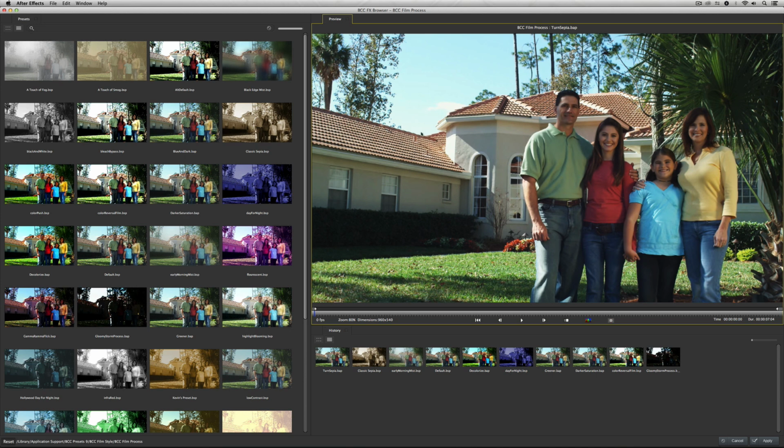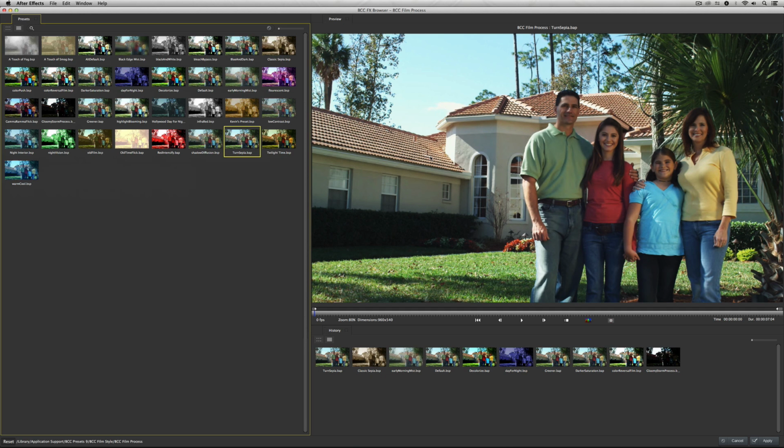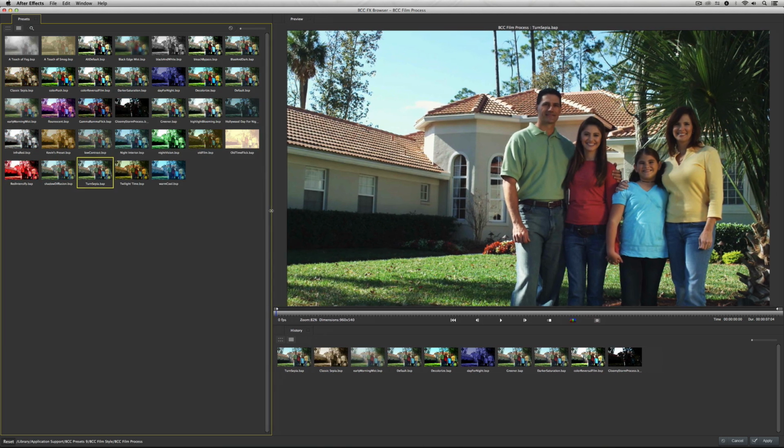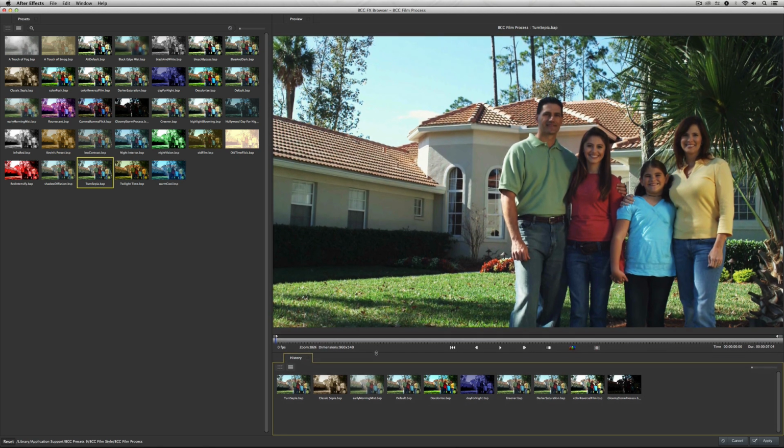Okay, so let's talk about the actual preview window now, since we've gone from the preset window over here to the preview window. Just for purposes of working, I'm going to shrink my thumbnails back down, because I might actually want a little bit more screen real estate. So I can take all of these windows and move them to give me as much or as little space as I want. Very cool.